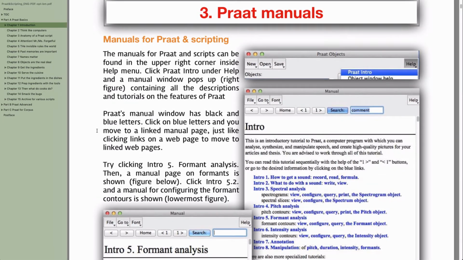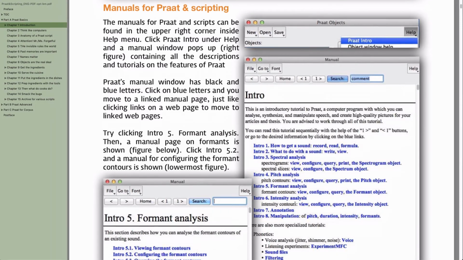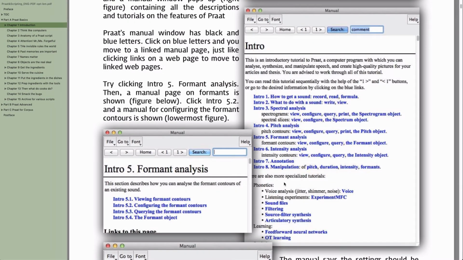There's a manual. If you go to the Help menu, the first item in the drop-down menu is the Praat Intro. If you click on it, you will see a manual window. It has a lot of things about the Praat software. This is the official place where you can learn Praat by reading the manuals.